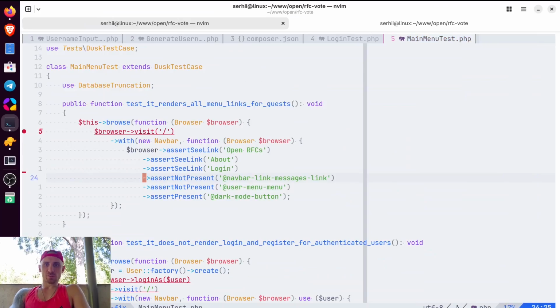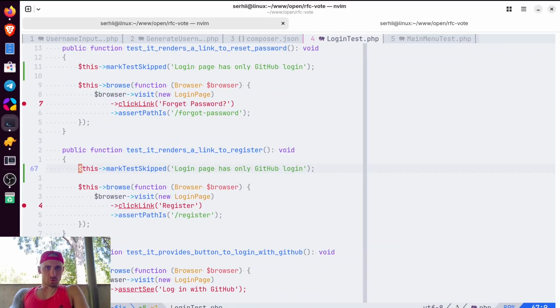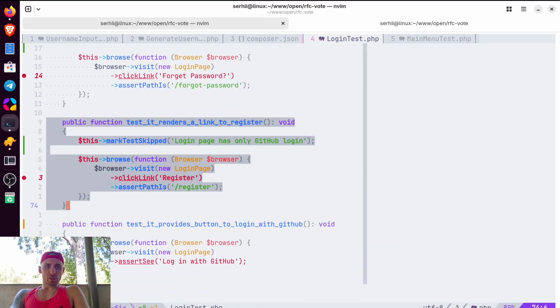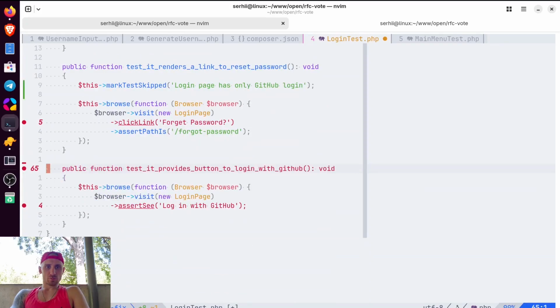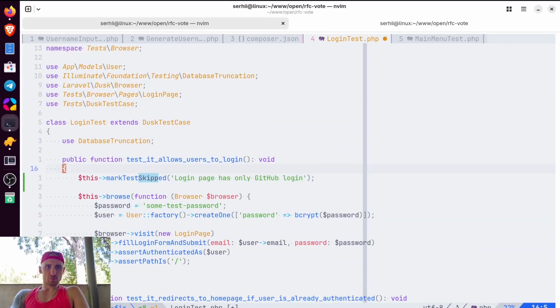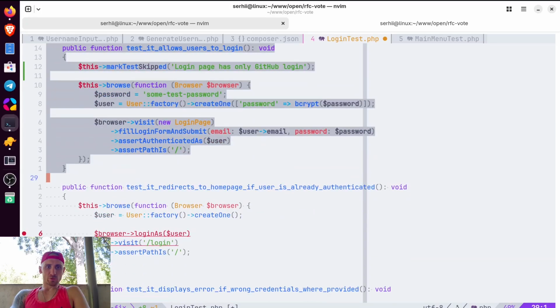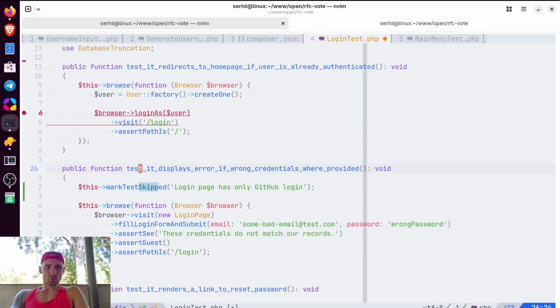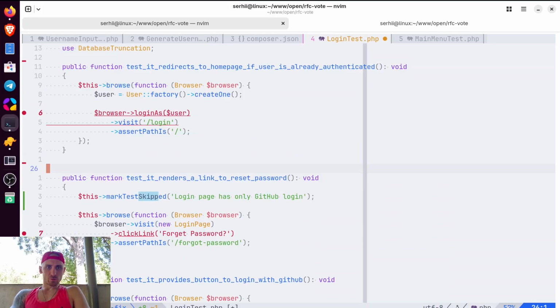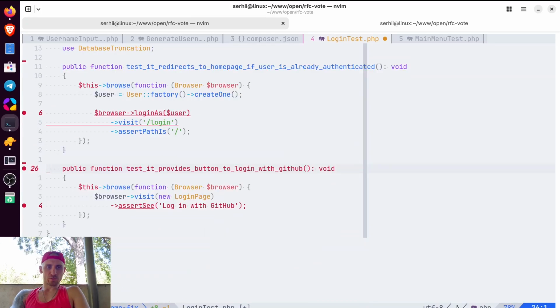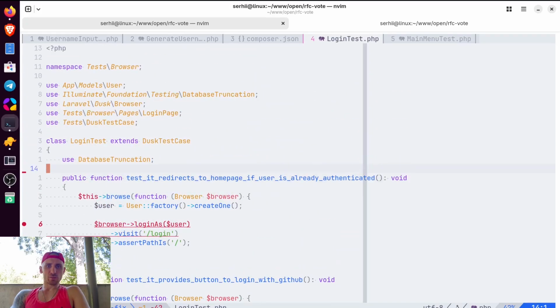Instead of marking as skipped, we can just remove this one, and this one as well. We can keep only 2 tests here.